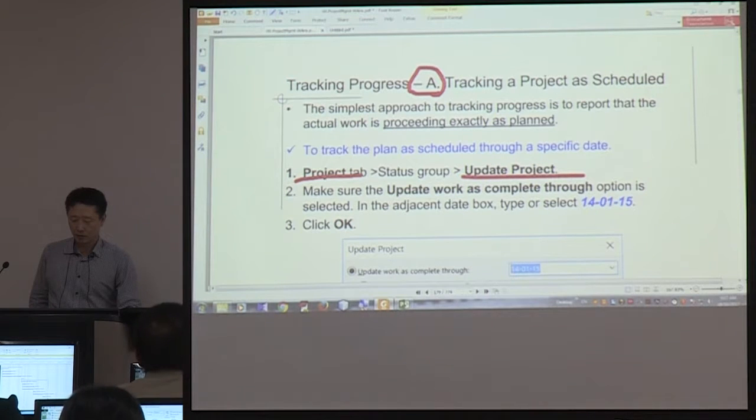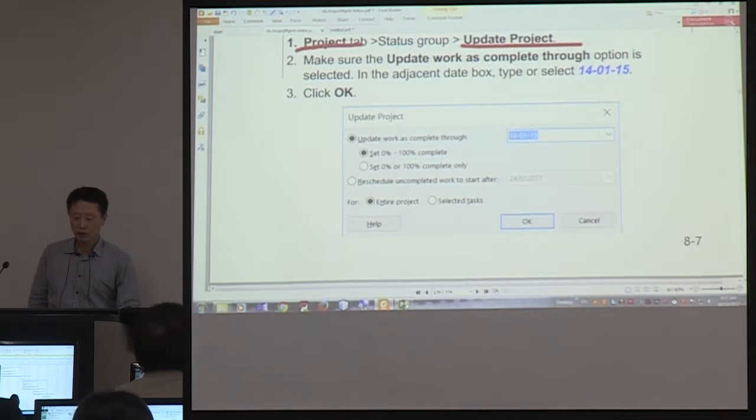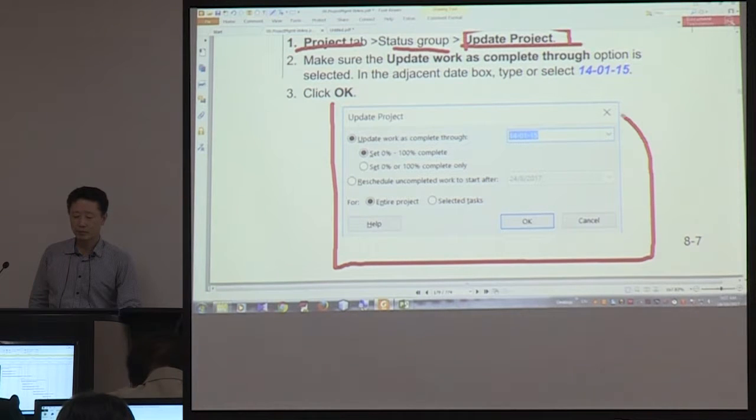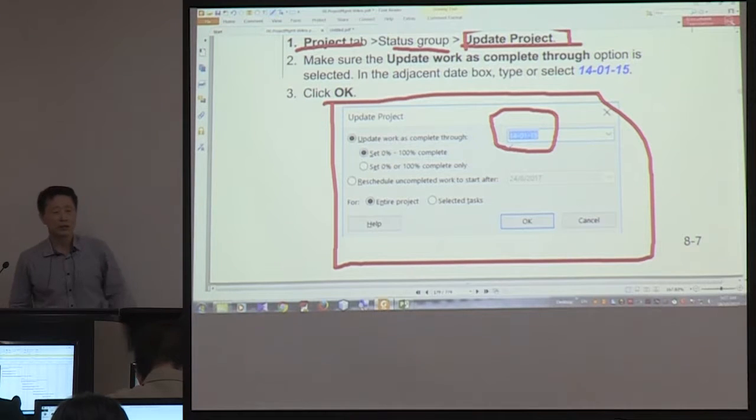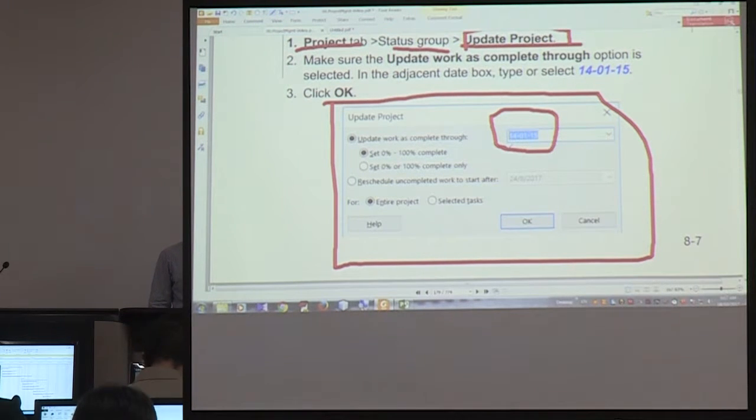Okay, so let's go to the Project tab and the Status group. Click Update Project, and this dialog box will show up. In this dialog box, you enter a date. This is the date you want the plan to be updated up to.